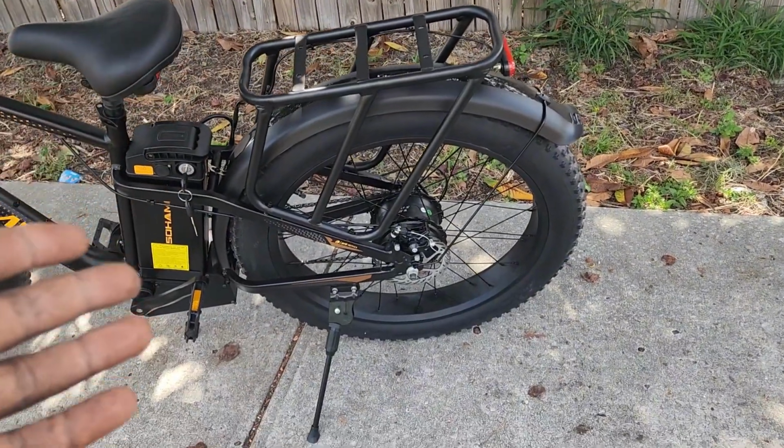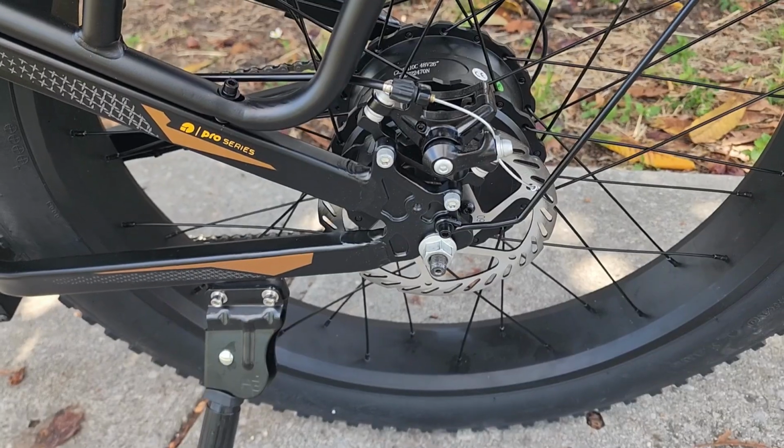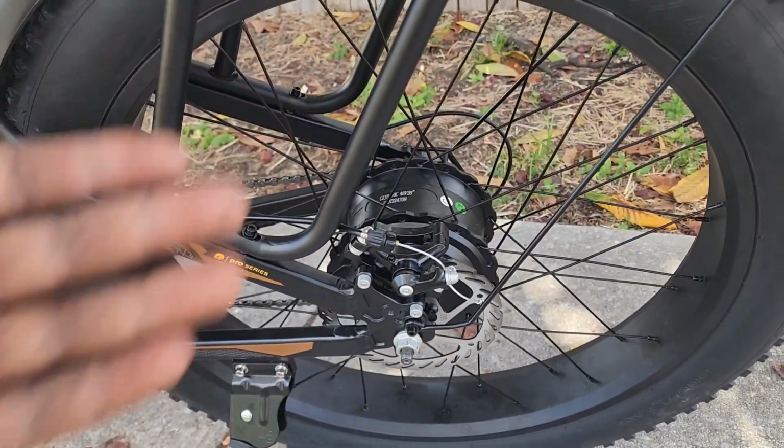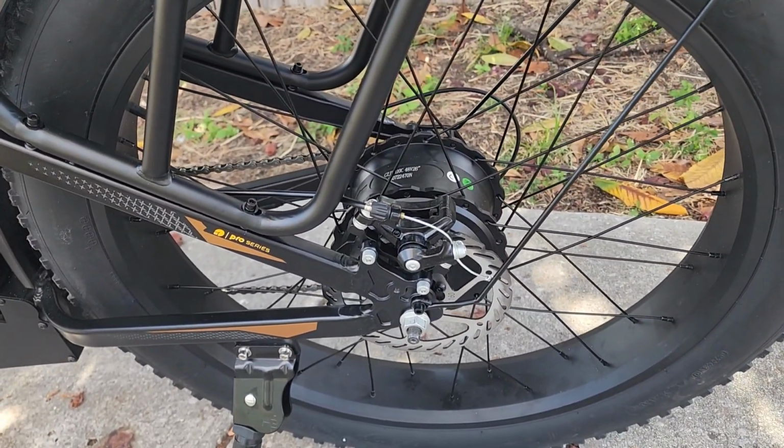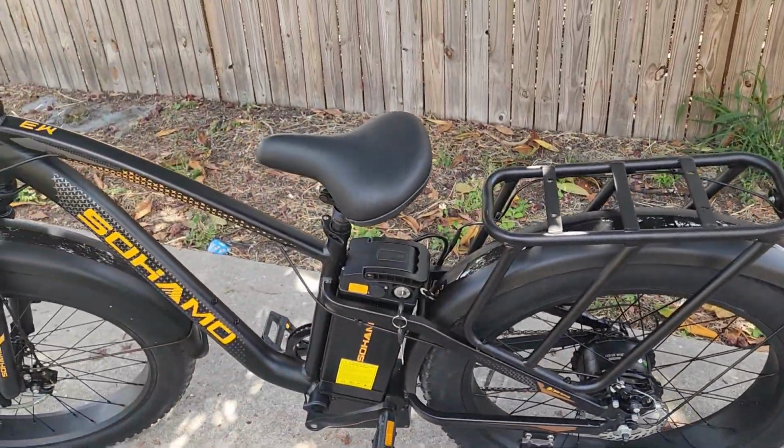You need to stop. Also, this bike has cable actuated calipers. We're going to see how they work. I think a bike this big needs hydraulic brakes. We will see how it stops. Okay, so I'll let you know on the brake side.